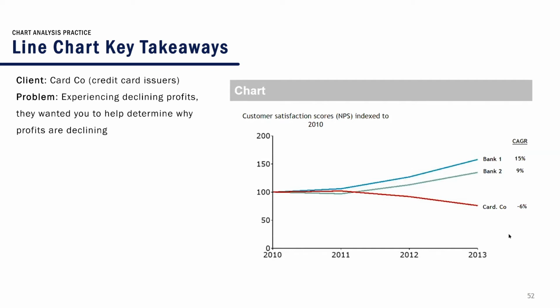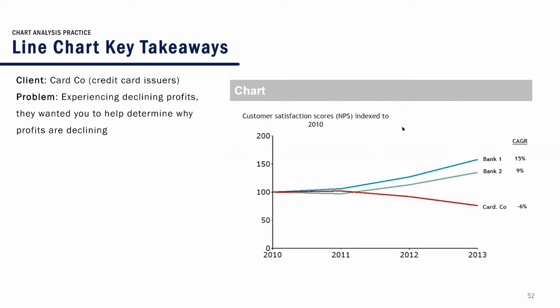Then the next step is you can look into the insights. Okay, the first thing that jumps out is that the red one is very different from the blue and green, right? So that's the first level. The second level of insight is that actually it was quite stable from 2010 to 2011. So we only dropped after 2010 to 2011.